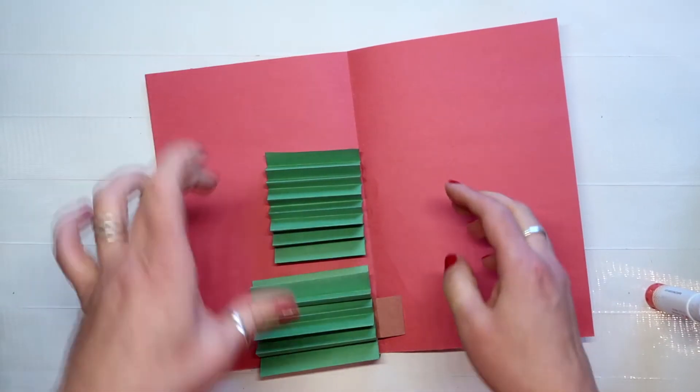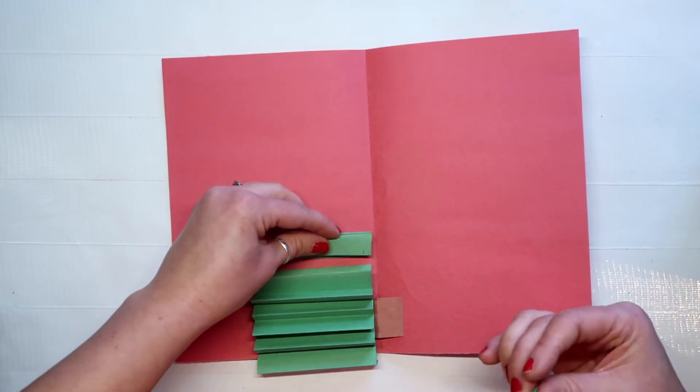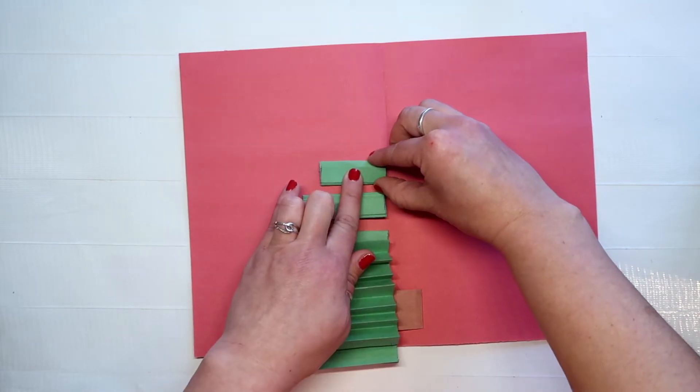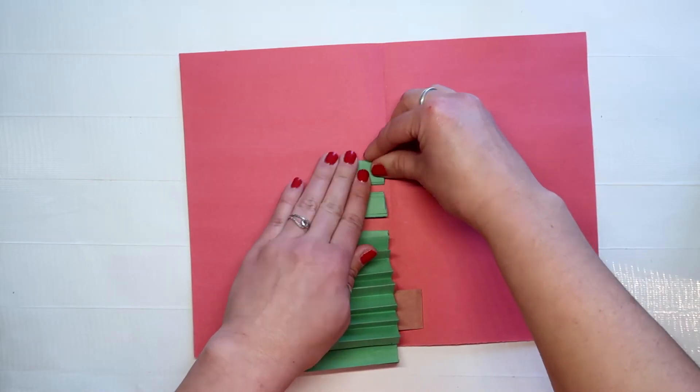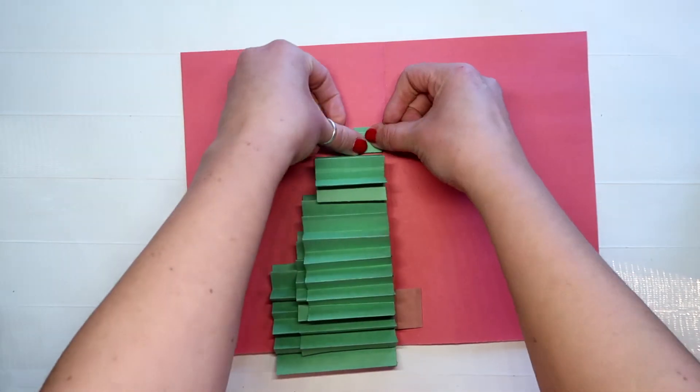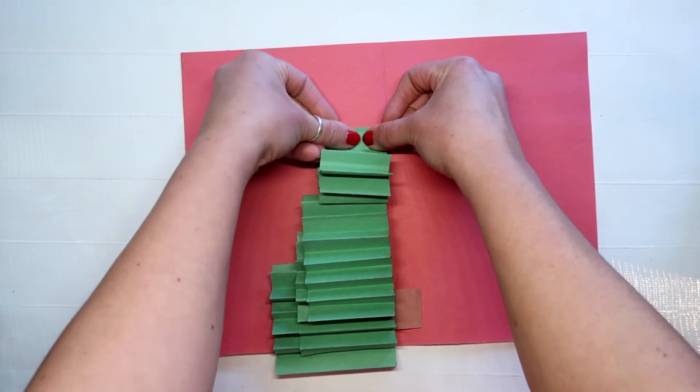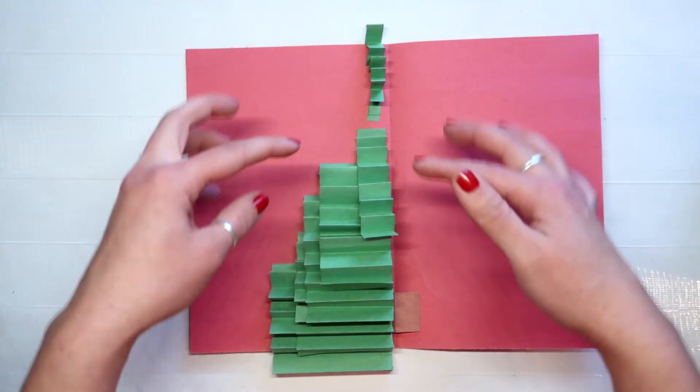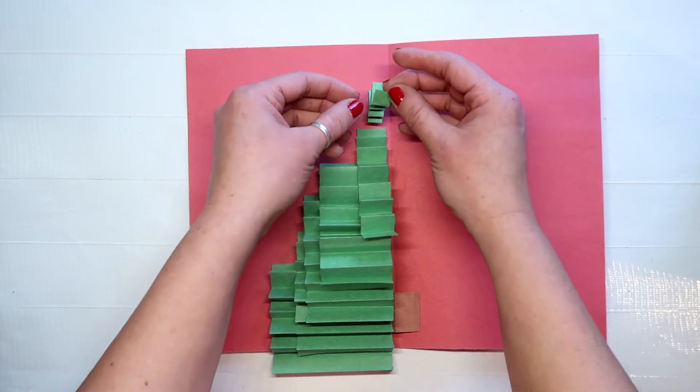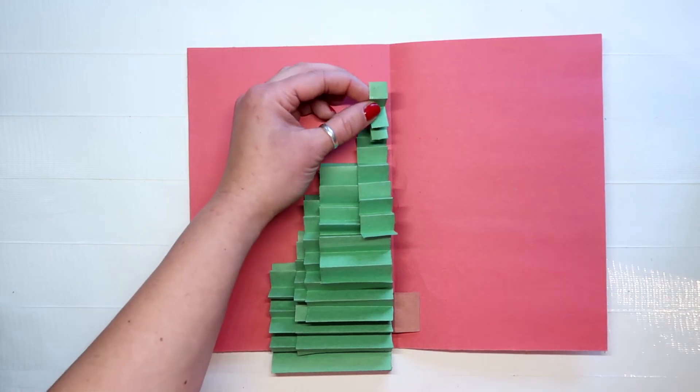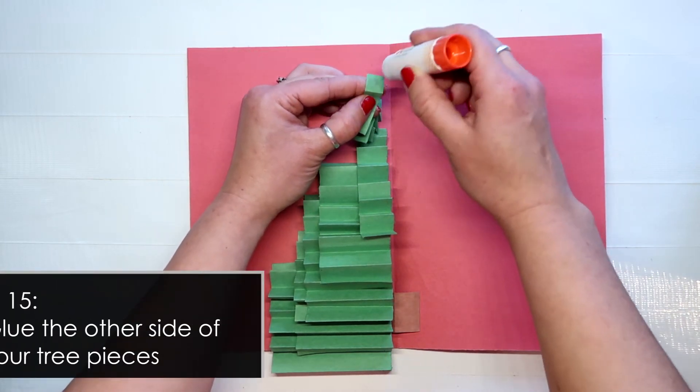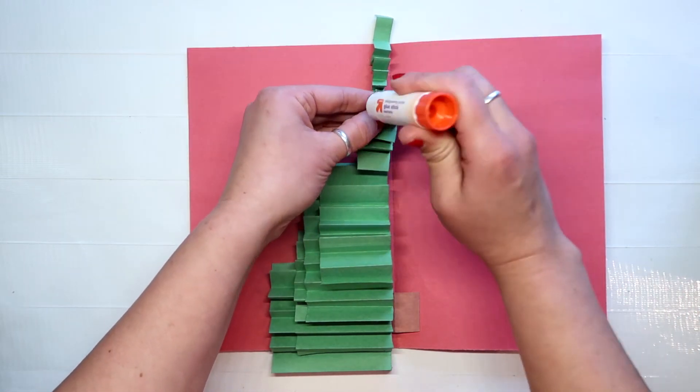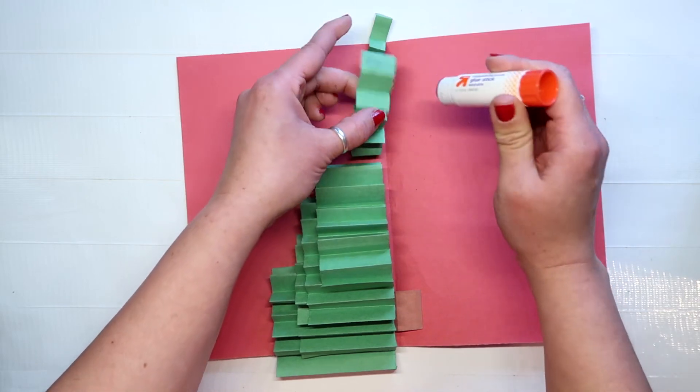Now I do recommend make sure that you get this back in so you can see where you're lining it up. And just a little bit off the center. And give that a good push. And then we only have one left. Just make sure you hold it for a few seconds and make sure it really sticks. So now we have to get them all to scrunch back down so we can close it. But first what we're going to do is we're going to get the top of these all glued and then try not to let them touch too much if you can. So the last little piece sticking up, you want to go around and glue all of them.